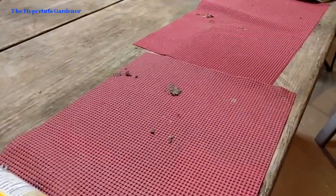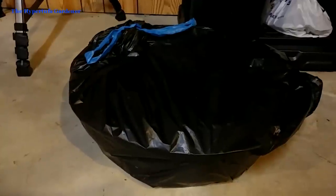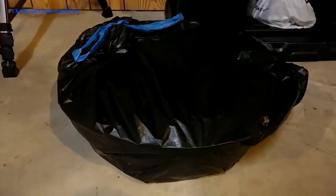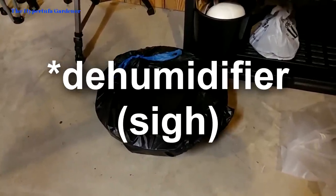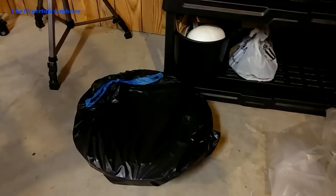Okay, we've lifted it from the table, and I've put it down here on the floor next to my shelves. So we got a giant wrapped Hypertufa bowl, and that's its size. So we'll hope after, I'm going to say 2, possibly even 3 days, I'm going to leave it there. It's very humid and there's a lot of moisture in the basement anyway, even though we do run the humidifier. I think it might take that long, but that'll be a long first cure.